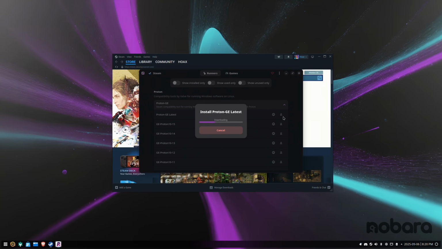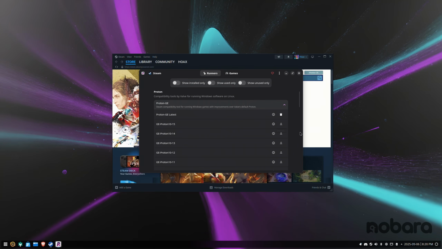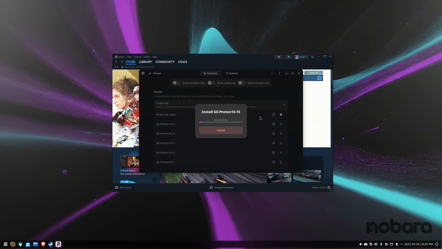It's going to install Proton GE latest. And then also download the actual latest version of Proton, the same way you did that. And once that's installed, we'll be able to close Proton Plus.